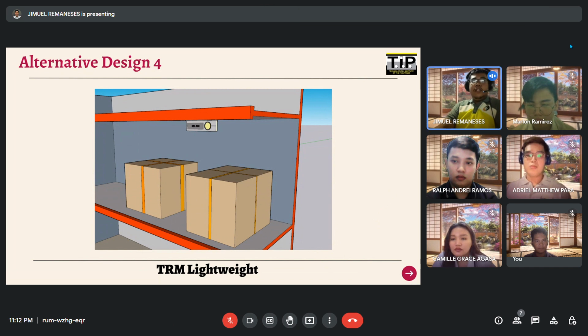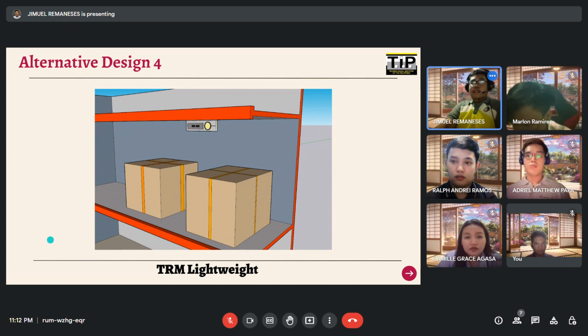Also with this design, the rate of bad orders due to damaged products can be avoided, since the weight of boxes is considered when determining how the stocking will be performed. In the current situation, the company only stocks each layer of racks until it fills up the entire space, without considering the factors it may cause. Also, the layer for each rack can be determined if it is almost used up without checking it physically.